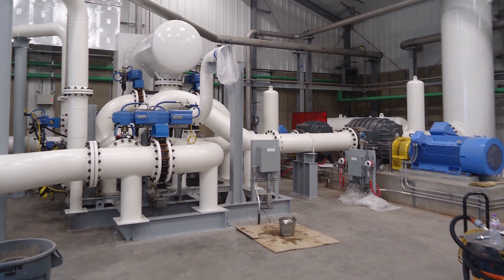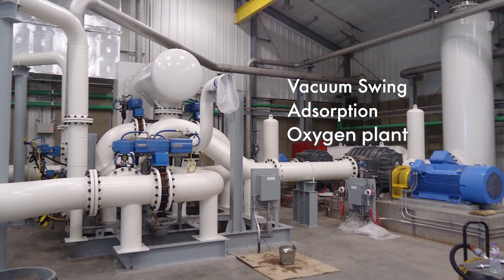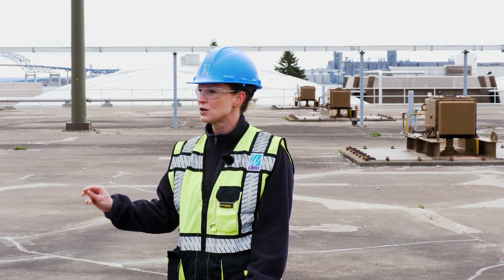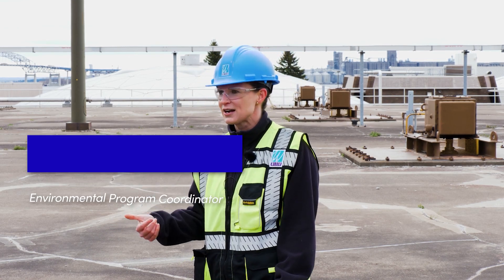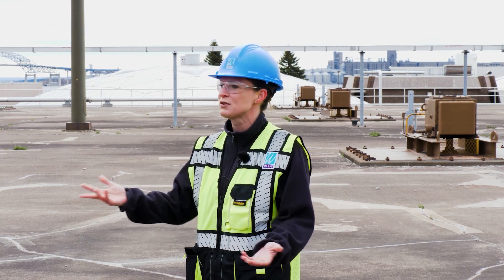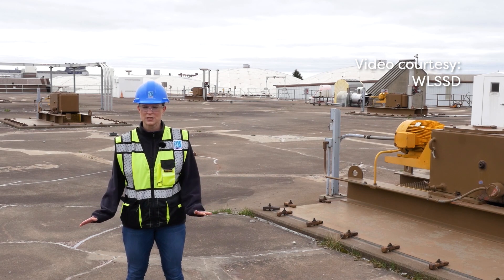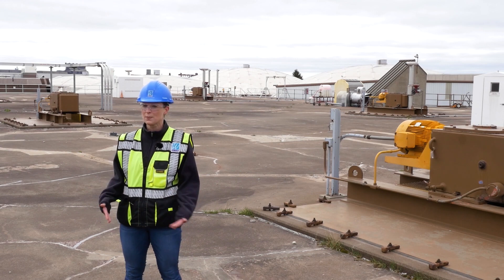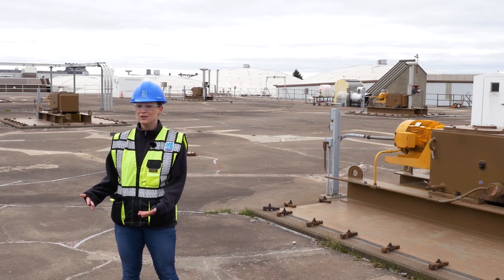Many wastewater treatment systems use regular air. We actually have an oxygen plant where we create pure oxygen to help feed all those bugs and bacteria that are working to eat the waste out of the water. And you can imagine — when they have all that oxygen and all the food they can eat, and they're nice and warm, what do they do? They grow and divide. The bacteria here working for us at the wastewater treatment plant — we don't add them. They're actually donated by people like you. They're in the pipes, they're in the sewer system already.